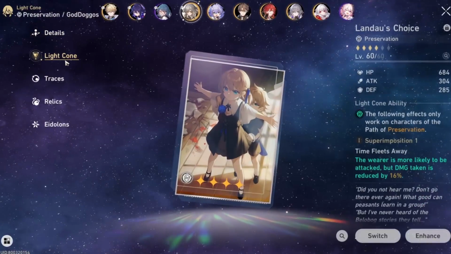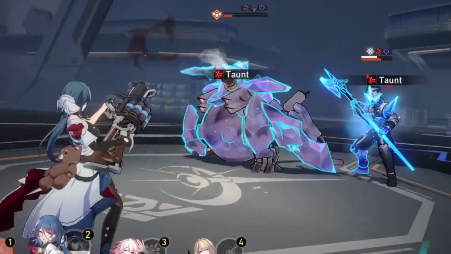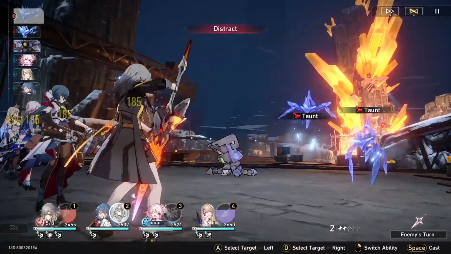And Fire MC should ideally have the light cone that does the same. Plus, she can also taunt the enemy, so yeah, you should be relatively safe even if you don't have the light cone. Natasha is honestly just there to look pretty. You don't even need to heal that much, for now at least.